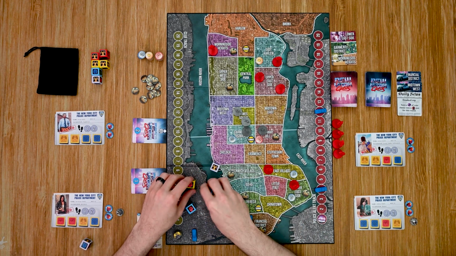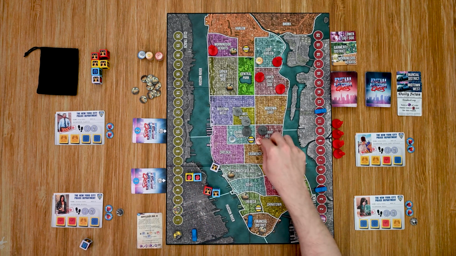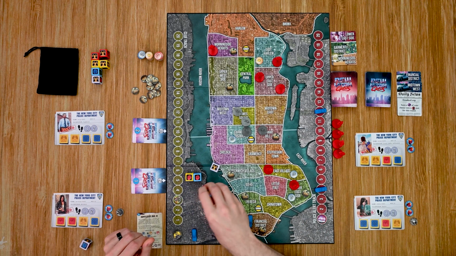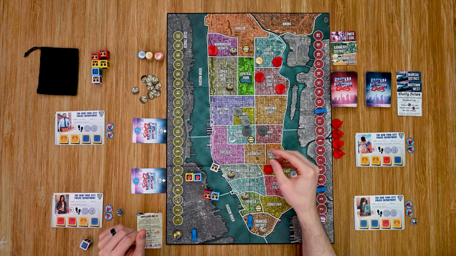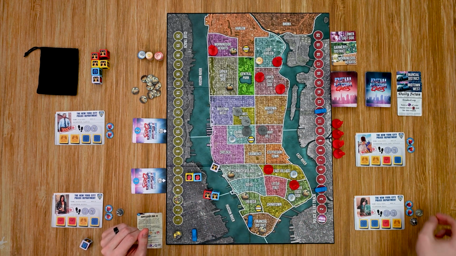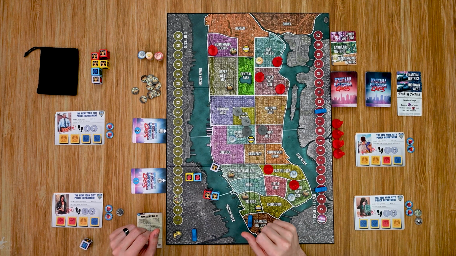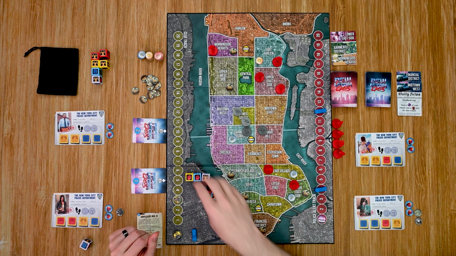Okay, so then I'm going to spend the 2 fists to pick up this info token, raising that track again. I'm going to spend these 2 socials to pick this up, which I have cash. I can bribe the Mafia to remove one of the Mafia tokens that I'm in the same space with, or I can use it to heal as I take damage.